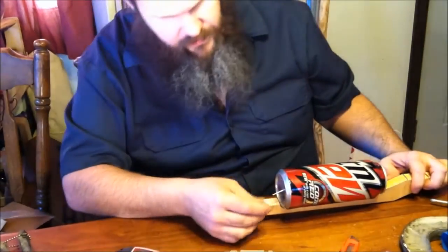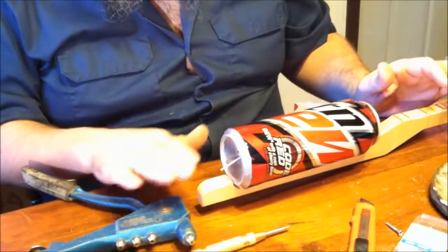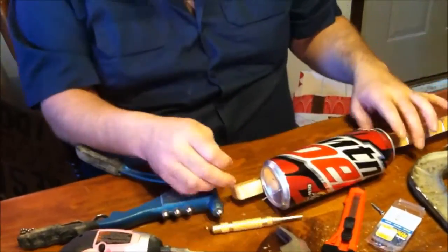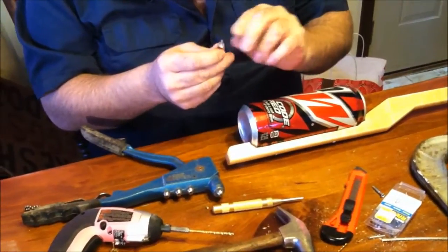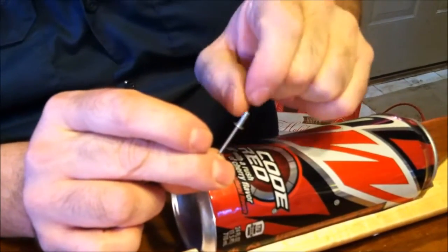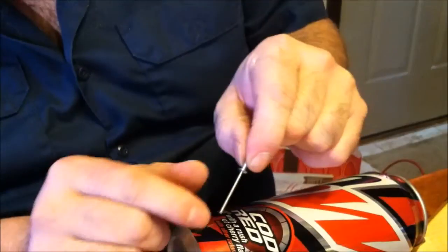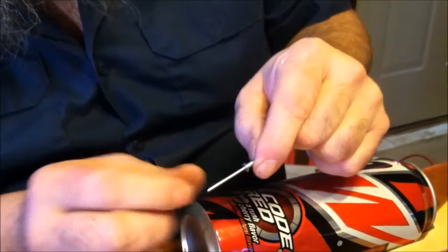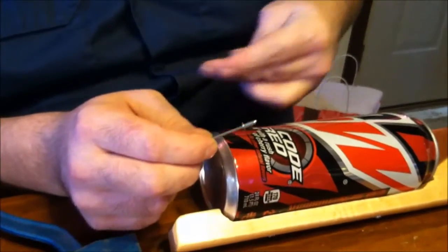Now I've got this eighth-inch rivet that fits right in there. I've got my handy riveter — you can buy a riveter with a few rivets at the hardware store; I found one for 13 bucks brand new in Connecticut. Harbor Freight is even cheaper. Now we have to figure out how to get this little rivet onto that hole in the can. The top part works its way down and expands, holding it tight. Then the top shank actually breaks off — that's the 'pop' of the pop rivet. Then we have to drive that inside piece back out the other end, because the string is going to go through there.